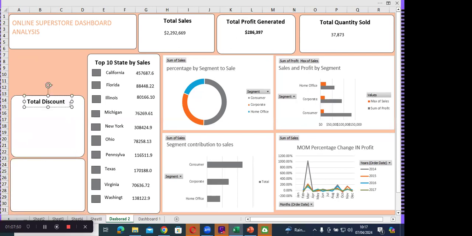Let's copy and paste again with Ctrl V, and call this segment by quantity.